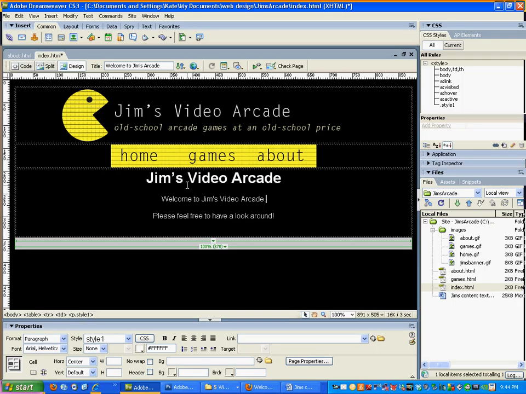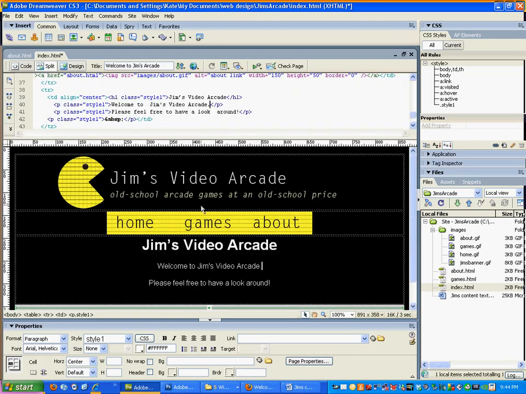Now, if I was writing this in HTML, which is probably going to be a little bit different if we go in and have a look at it, you can see here it's going to want to apply classes, but generally I make this my H1. As you can see here, it's actually done that. It's put in H1. So H1 refers to heading, so level 1 heading, and then I could have level 2 headings, which would be a bit smaller, level 3 headings, which would be smaller than that.